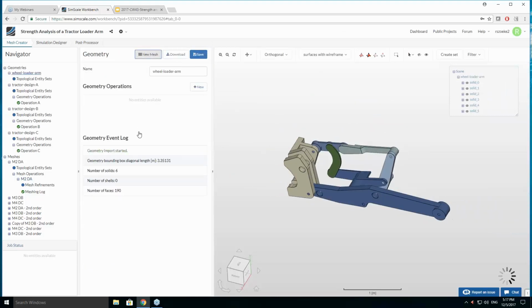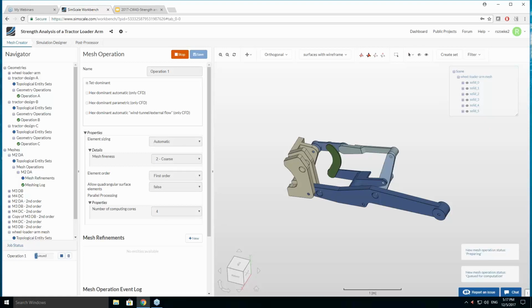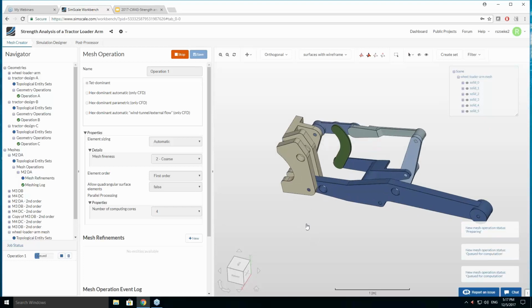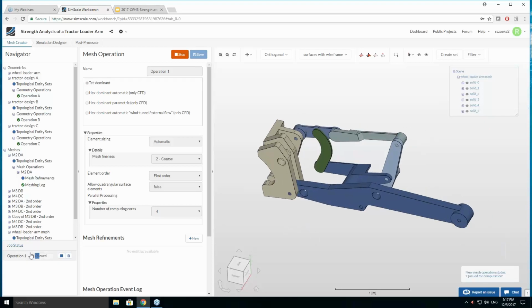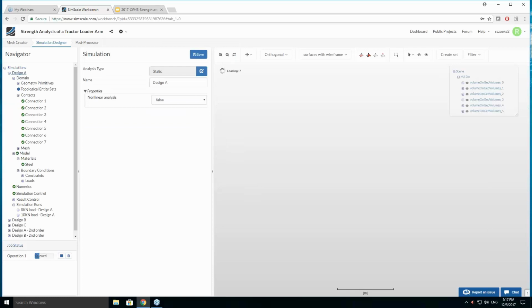So what we can do is we just quickly create a new mesh. The default settings are okay, and once we're clicking on start, you will see that the operation is already started. We could now close the browser, do anything else. The meshing is computing, and it's going into the queue, starting up a cloud instance, and firing up the meshing there.